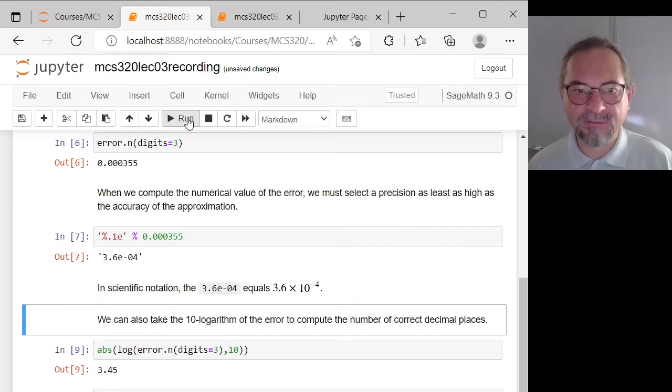Sometimes people confuse the e for the transcendental constant e, and that's very unfortunate.